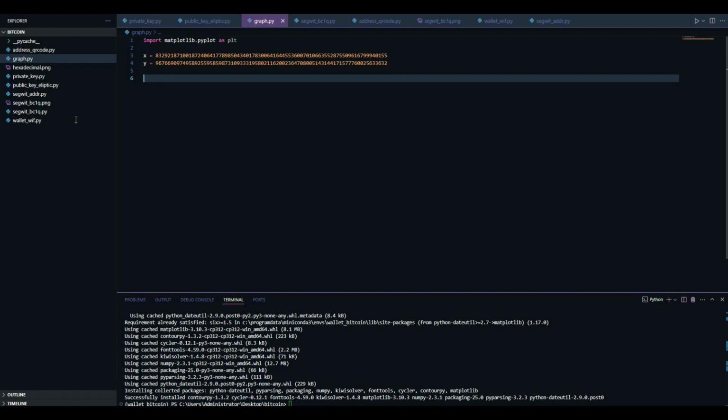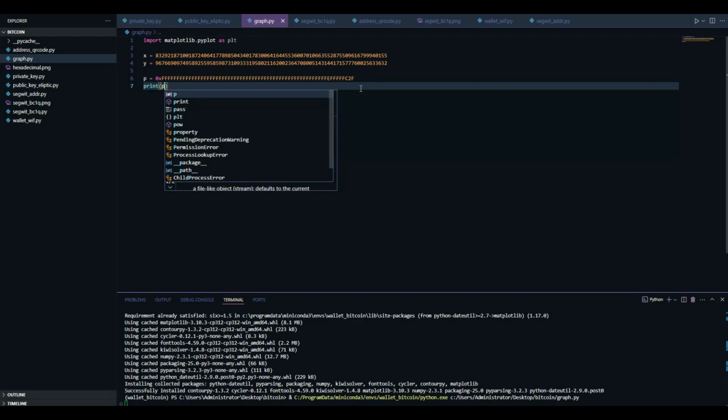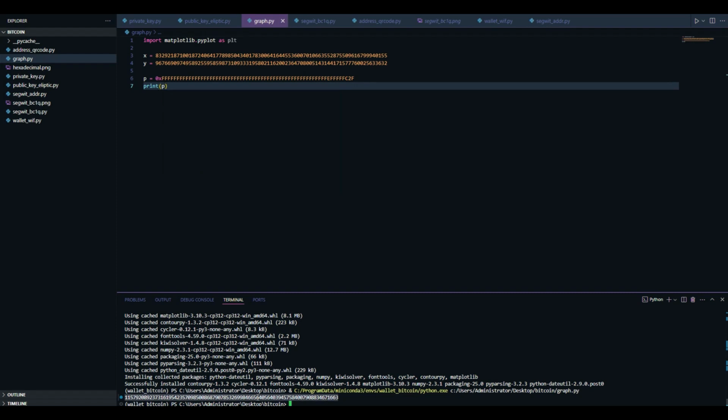Okay, so I'm going to paste it, and this number represents the maximum value. If you take a look, it represents that number. It's the maximum value of the graphical.